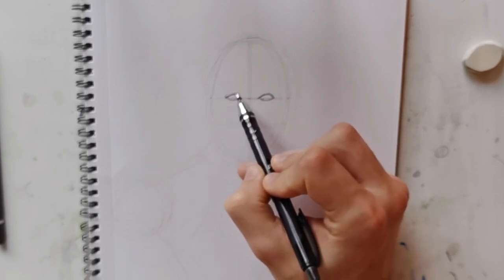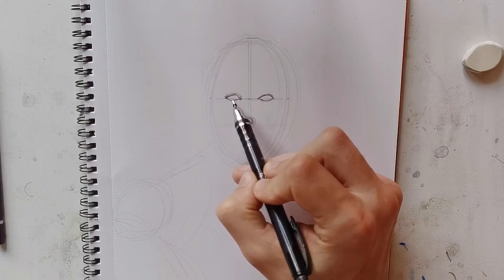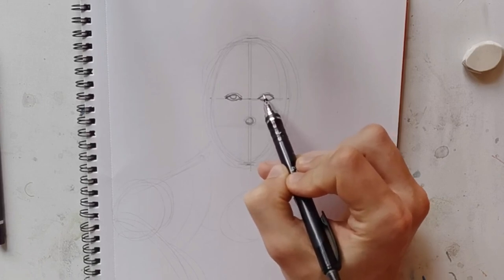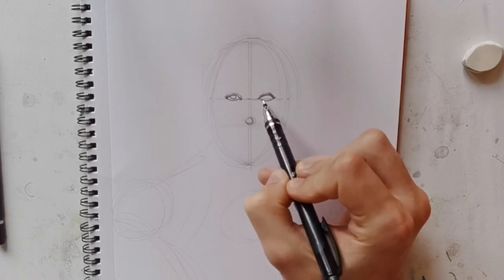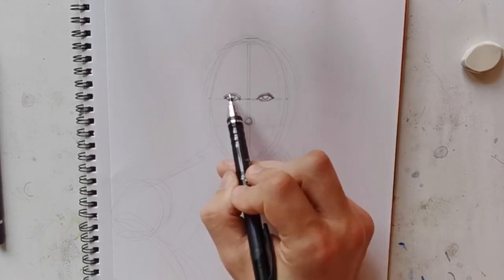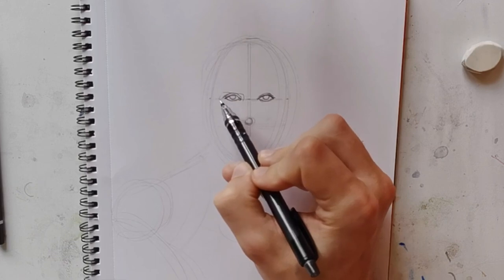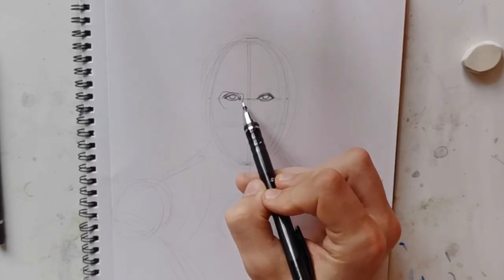Underneath it's again nice and round but comes in a little shorter so the eyelashes must overlap. Now I'm just going to add in a thin layer of eyelid at the top, and then add in the iris — a nice half circle on the left one. On the right I'm going to add in another eyelid that overlaps and comes out a little further than the eye itself, then add in another iris on the right eye — again it's a half circle, with the top part under the eyelid. Then immediately above the eyelids is the top of the mask, so we just draw a diagonal line down at an angle toward the nose.